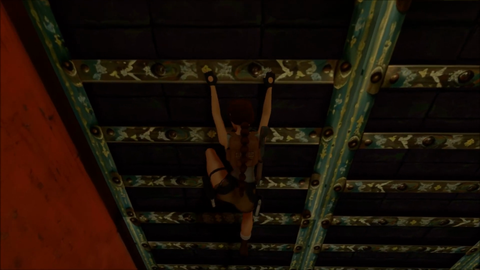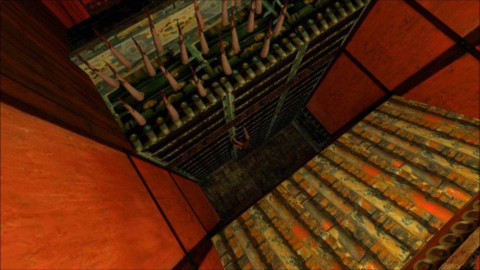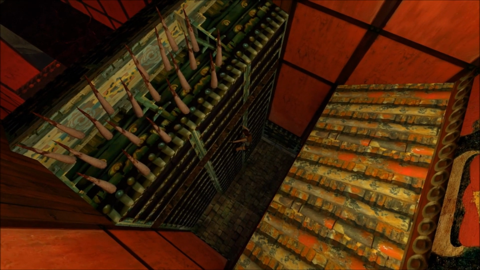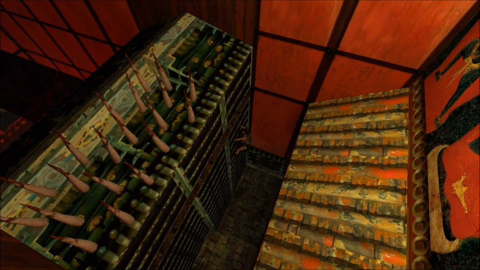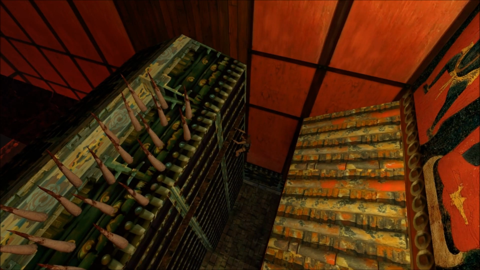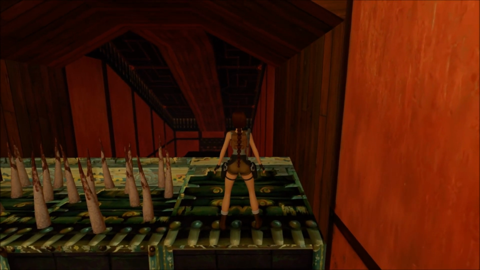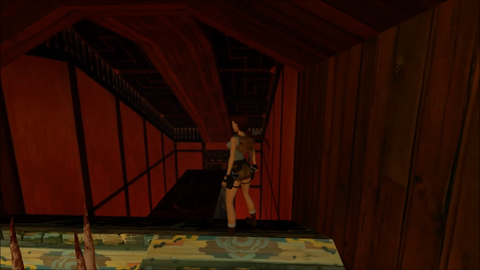Which is fine. We can handle this. What we need to do is shuffle across to the right. You can now see that there are spikes at the top of the left and the middle sections of this. So we need to go all the way over to the right. Because again, while you might think that doing this would let you grab the ladder, jumping back onto this slope and up will actually put you to the top, which would kill you instantly landing in those spikes. So watch out for that.